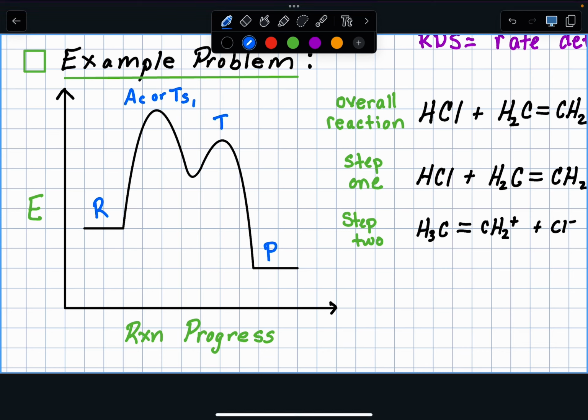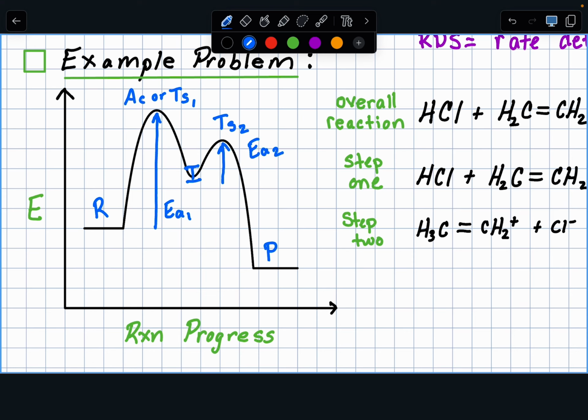And then this is going to be transition state number 2. There will be an intermediate right here. So some kind of in-between particle where they're breaking and making bonds. They're not quite complete. You're going to have your activation energy 1 right here. And then from here to here is activation energy 2.